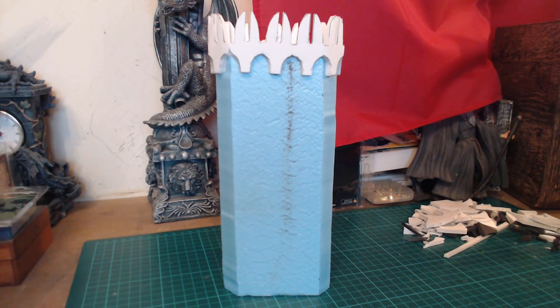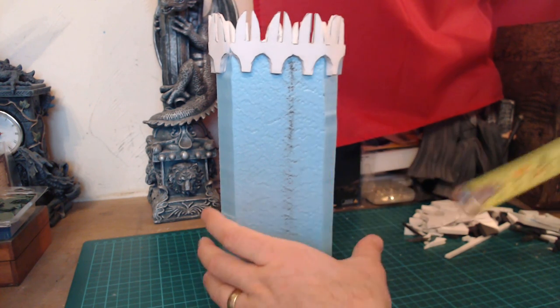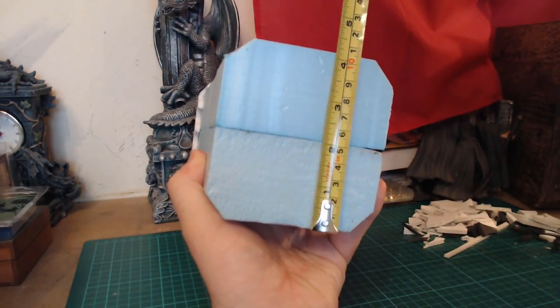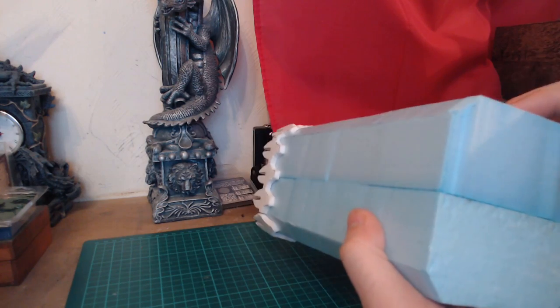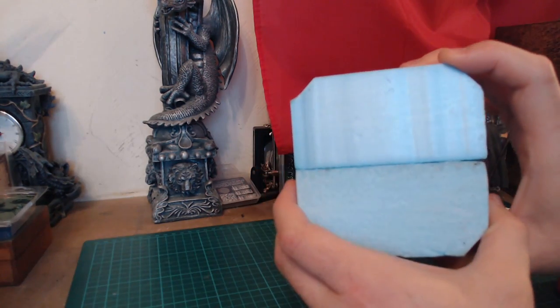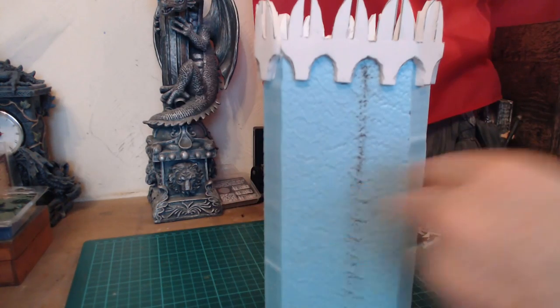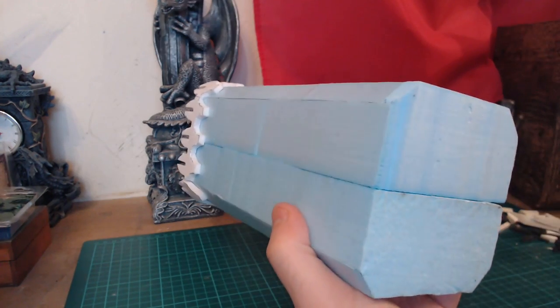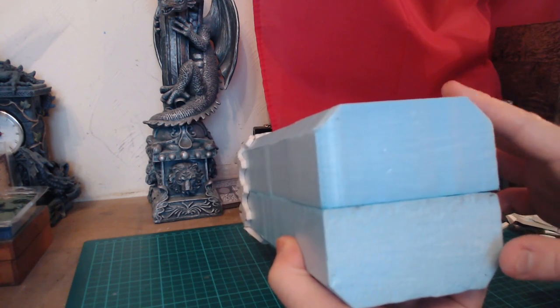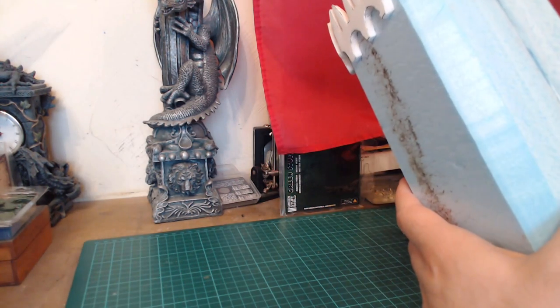Okay, next up is the tower. You're going to need two of these, and the actual polystyrene block you're going to need is 9 inches, about 4 inches across. Now what I did for these, just cut two 9 by 4 blocks out of polystyrene and glued them together. When you put them both together, this is slightly over 4 inches. Have a look. 4 and a bit. And then leave them to dry. And when they're dry, you just angle the corners off, which I'll show you later on in the video, because I've still got to do it for the end towers.